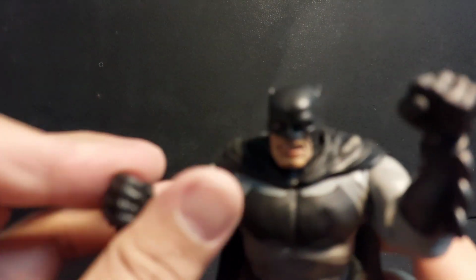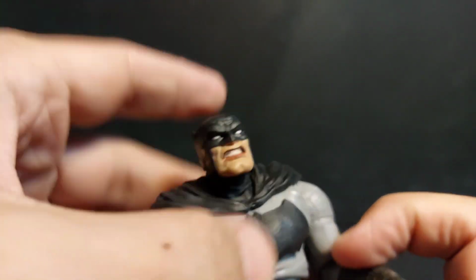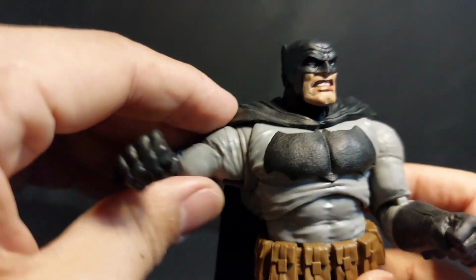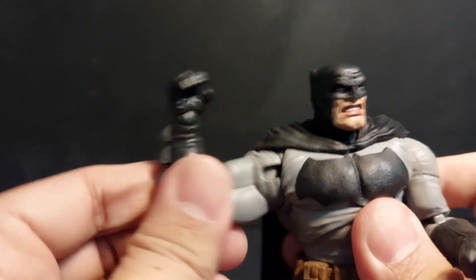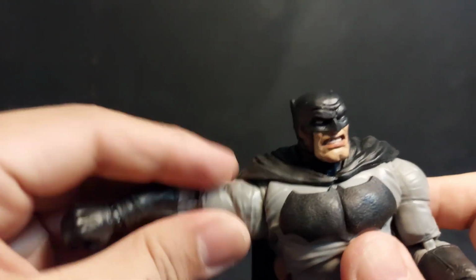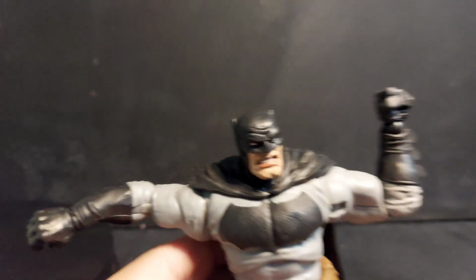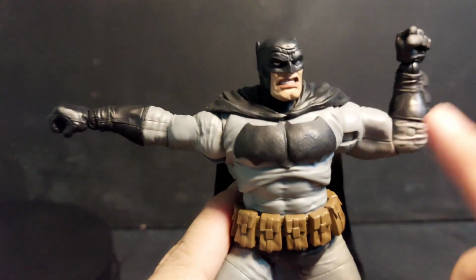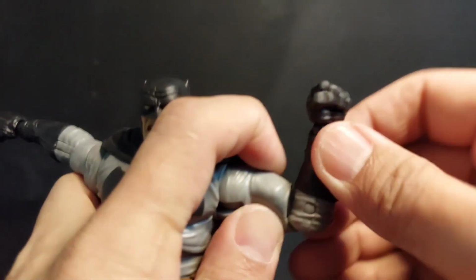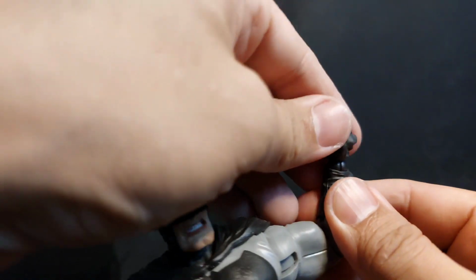Now, for his articulation, he can look up that much, can look down that much, can move side to side. Arms have functional butterfly joints. Arms can easily do 90 degrees and single jointed elbows with elbow swivel. Hands can rotate and can articulate.